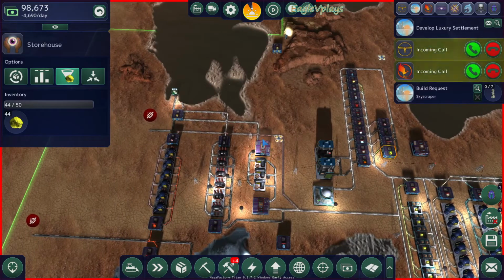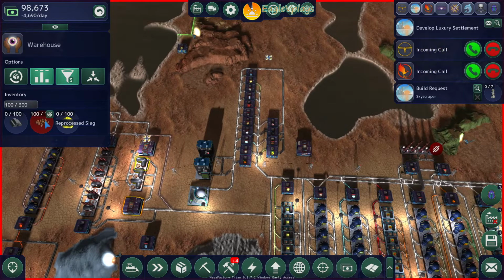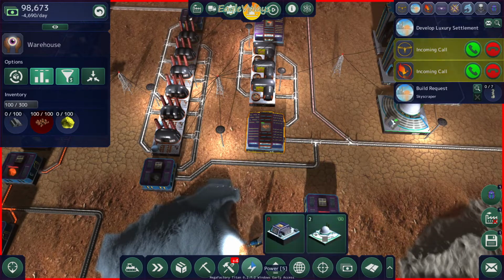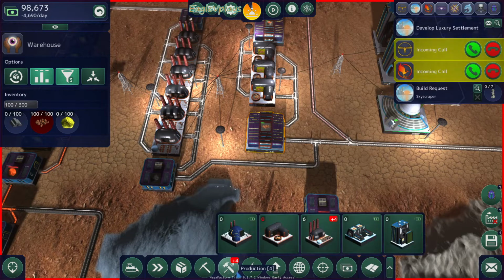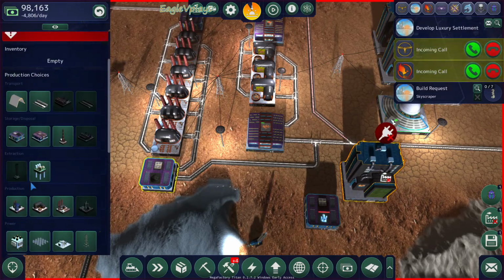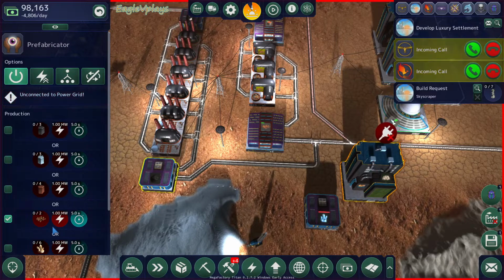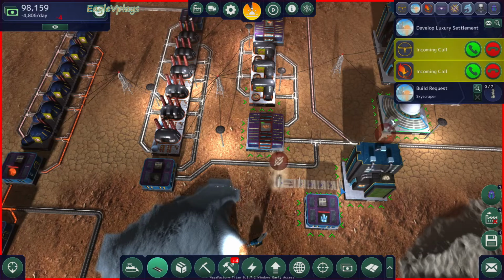I am doing that already here, but it's still not working very well. But this, reprocess slag. If I reprocess slag, I put one here in production, and I set it to land reclamation by just clicking this away. I just want to use repossessed slag, and then I put a maglev from here to there.